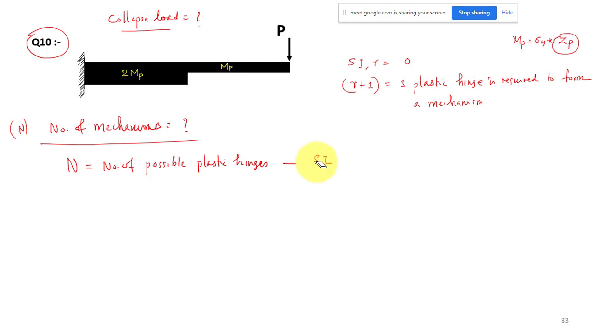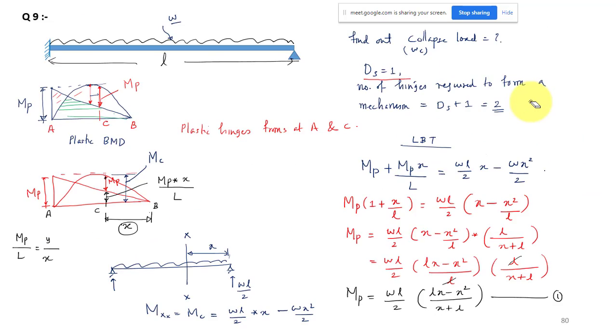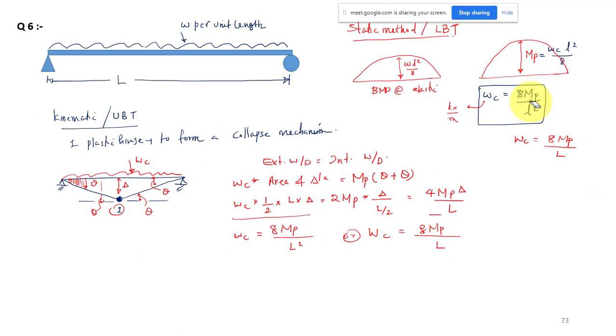So here, what are the locations where you can expect a plastic hinge in this case? How many possible locations? The support, yes, here one is possible. Any other? At the change of cross section. Yes, so here also it is possible. You can refer to the slide number. Let me show that slide; we have discussed that part also.